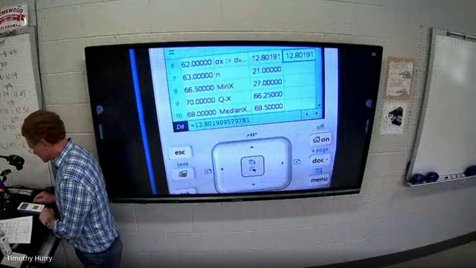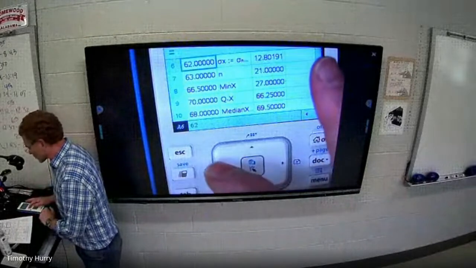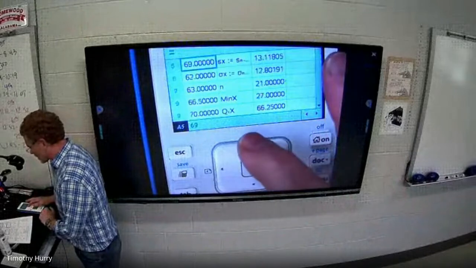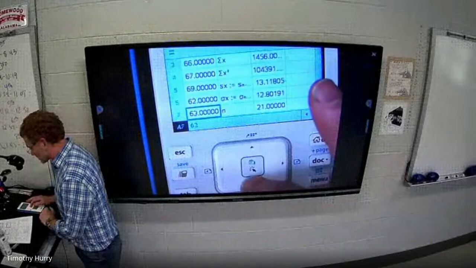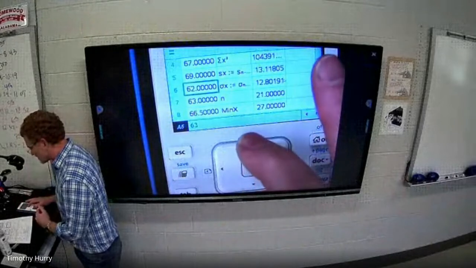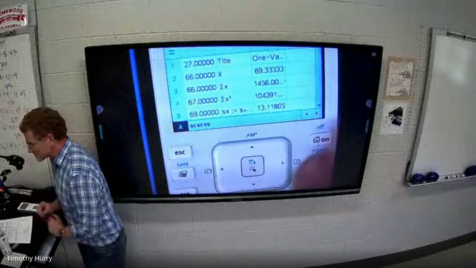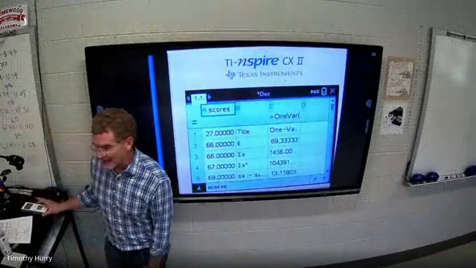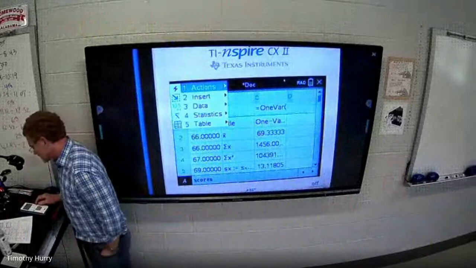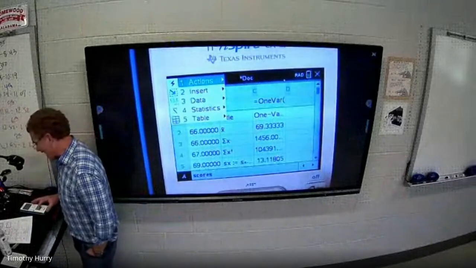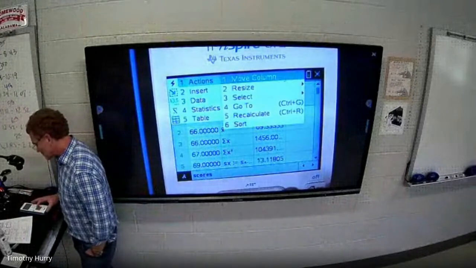All right. Now, what if you wanted to arrange this column in order? Right now, they're not in order. It looked in order, but then you went down to 62 from 69. I can go up to scores. If I highlight scores and hit menu, and then actions, what do you see?